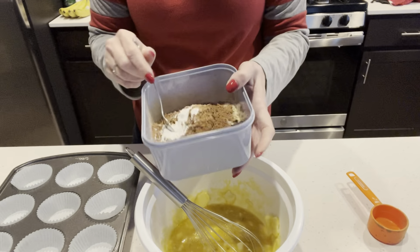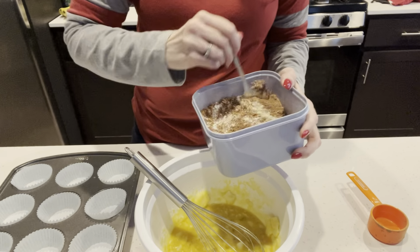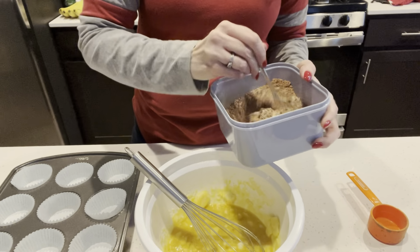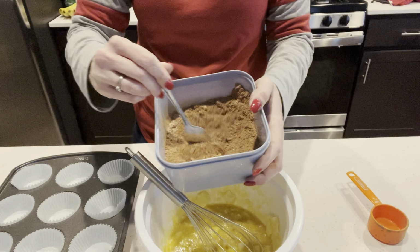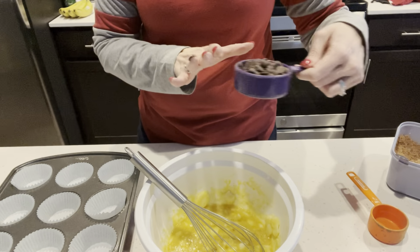You take your dry ingredients and I would just mix those. And then you combine the two. So that's all nice and mixed. You combine the two and stir in the chips.